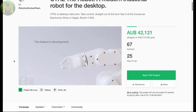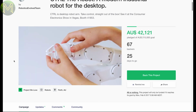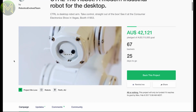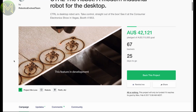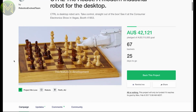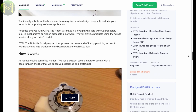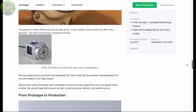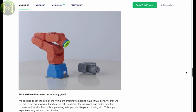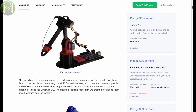This next one is from Down Under. It's another robotic arm controlled via plug-and-play USB. It uses custom cycloid gearboxes and DC brushless servos. It looks quite good, but the information on their campaign page is pretty scant. What I've found out is that it can lift 750 grams max, has 6-axis range of motion, 450mm reach, with a 0.2mm location accuracy.